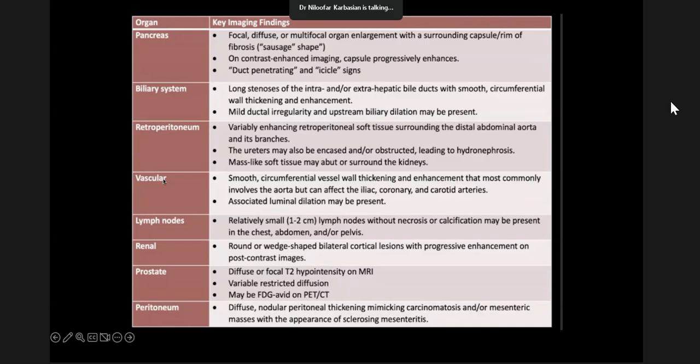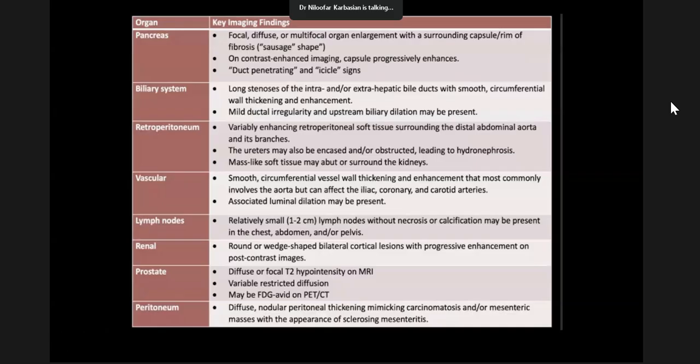They can involve the vessels, they can encase them, they can cause pseudoaneurysm, they can cause dissection. Always when you're thinking about IgG4 disease, please look at the coronary vessels because they can be involved, and of course they're super dangerous, and the patient needs to be on treatment sooner than later. So remember that they can involve coronary arteries. So take a look at the base of the chest in your CT. They can involve lymph nodes. They can present with lymphadenopathy.